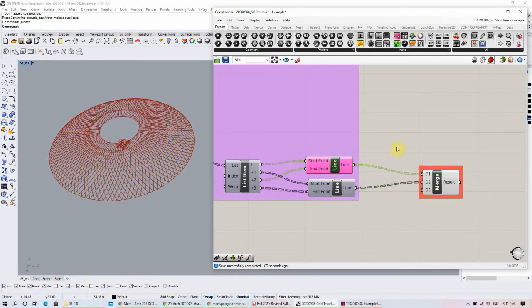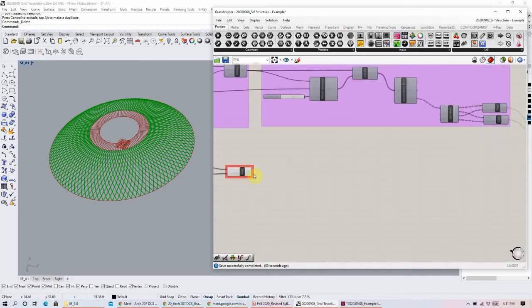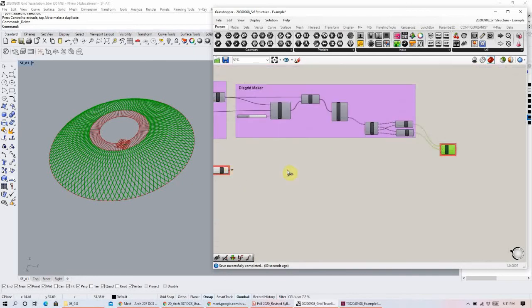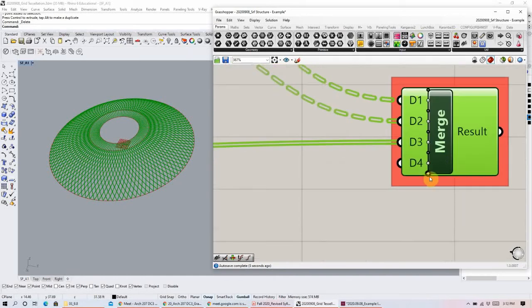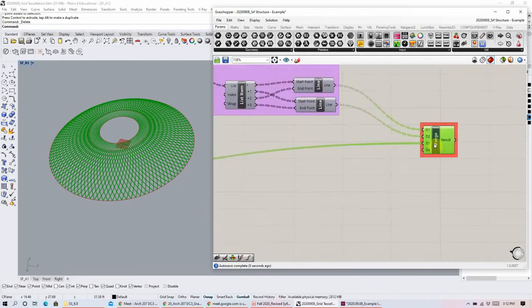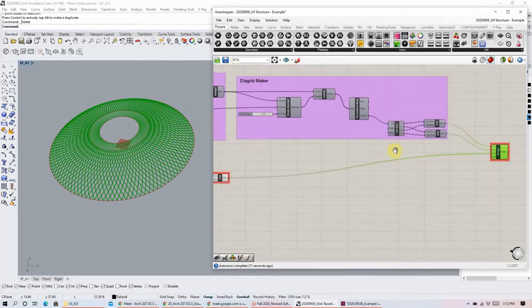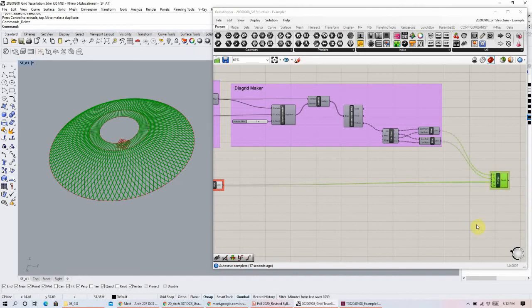I'm not selecting multiple capsules. And in fact, I could probably also merge this one so that it's all together, right? You can keep using merge for that. You can add on more of these inputs so that if you want to only select one capsule for your bake, it's a nice way of keeping all of that information together.